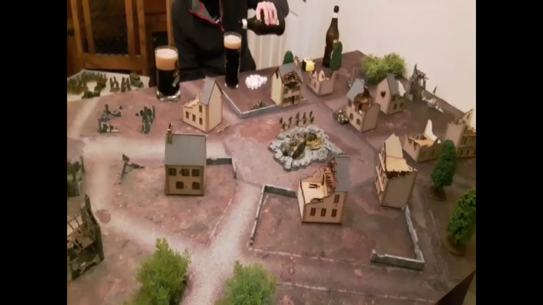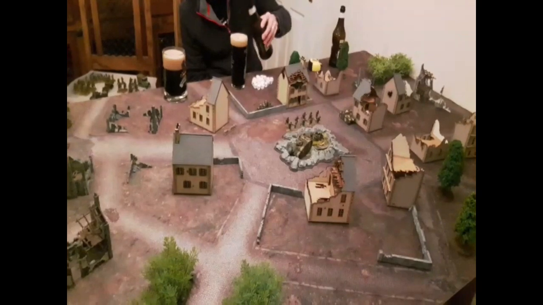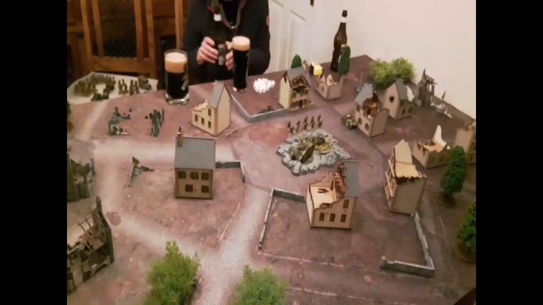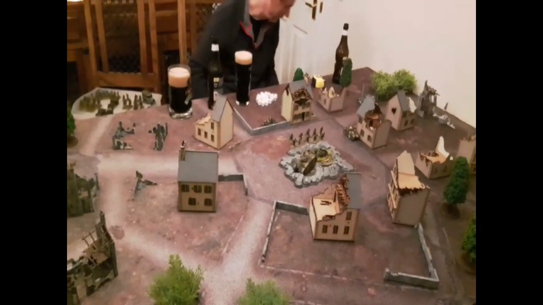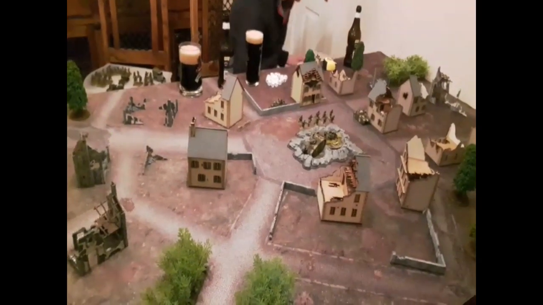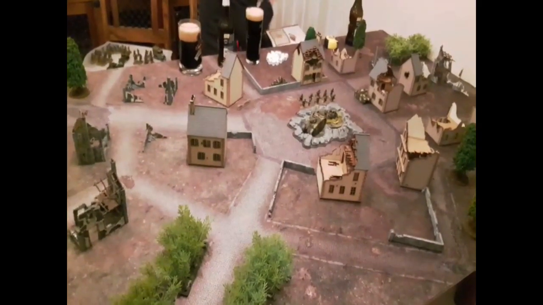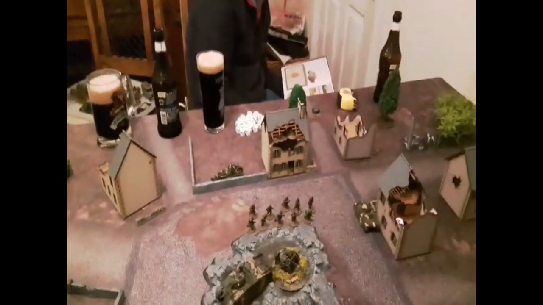Has it got to be in your half of the table? No, all I've got to do is 12 inches from the middle. You sure? Sure it's not in your half of the table? I wish it was. I'd rather not be there. But I might be wrong. Probably am. So yeah, I've deployed. So Colin's 12 inches, defend the table.